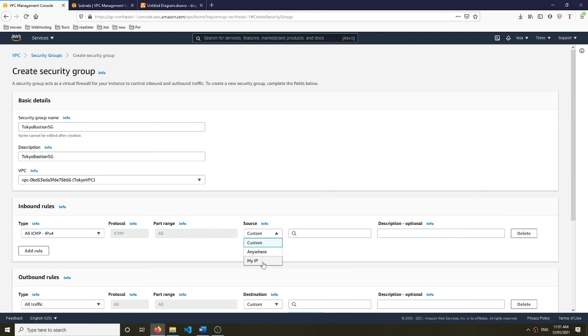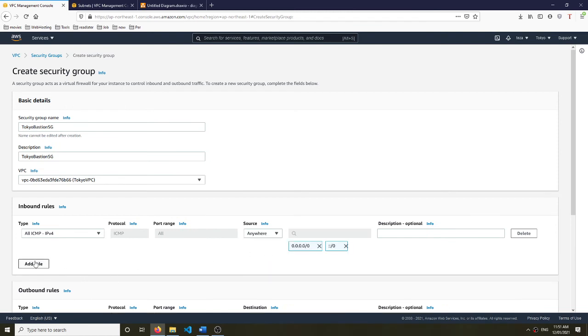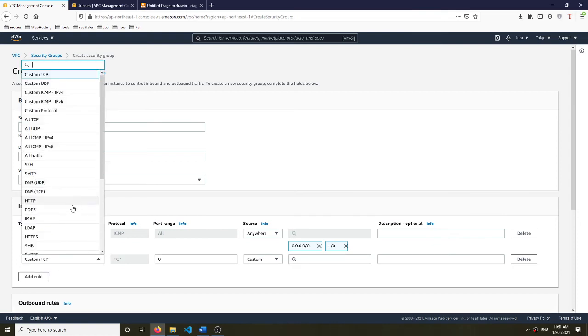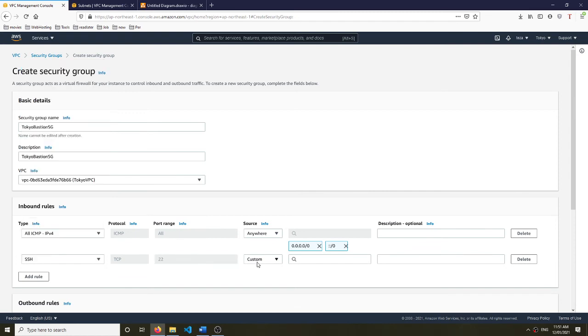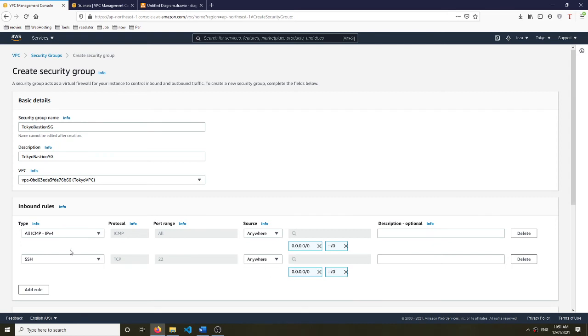So that is from my IP only. I don't want to get it from anywhere. So just for this demonstration, I will leave it anywhere from IPv4. Okay. Let's say I want to SSH into this bastion host, also from my IP. But for now, I will just put it anywhere.